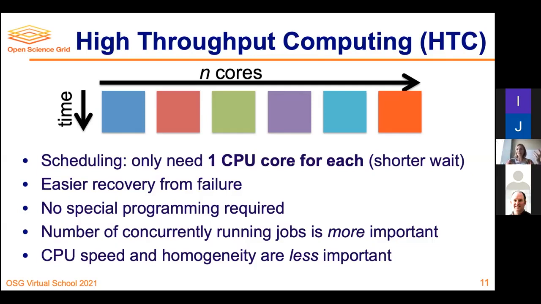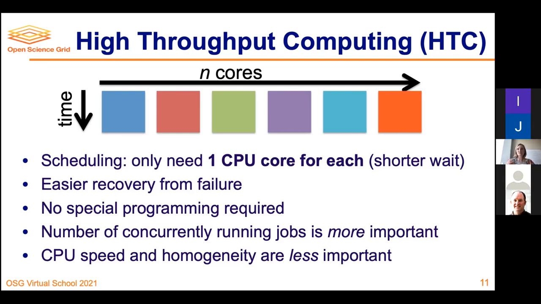There's easier recovery from failure. If one of your jobs or even several of your jobs are on cores or servers that have problems, or a network disconnection or a crash or something like that, the system could even detect that that's different from a code failure and just requeue the jobs and run them again, not affecting everything else that gets to continue running.